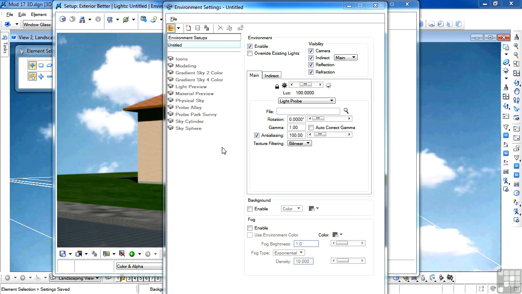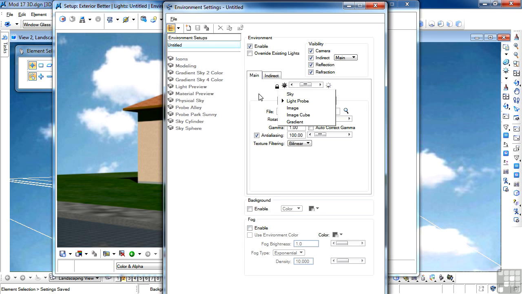Now, you must click the Enable box, as I've done here, to have the environment light a scene. And you can choose to have the environment lighting turn off or override the installed 3D lights. That's this switch here. The amount of environmental lighting in a scene is controlled by the slider, that's this, and larger values will tend to override installed lights and their shadows. So you need to be a little careful with that.